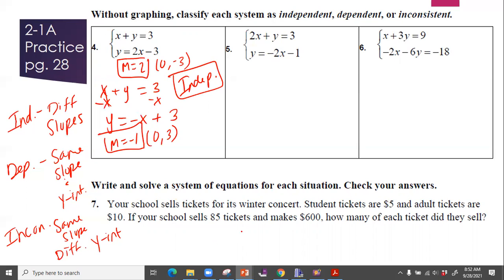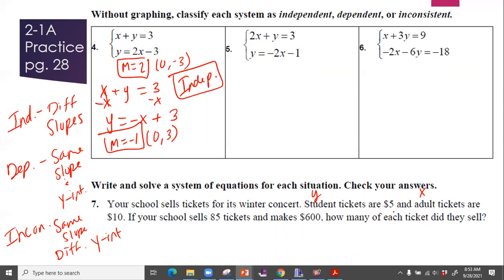All right, for 7 you're going to practice setting up the equation and then using Desmos to answer it. So you're going to read, set up the equation, think about how you would solve this problem, like we did with the sharks. Your hint for 7 is that I would let adults be X and students be Y, or the other way around. However you want to do it.